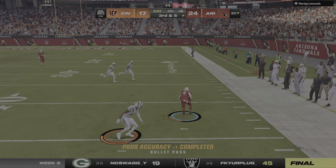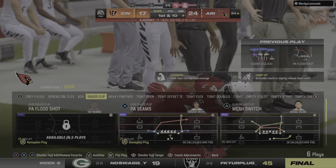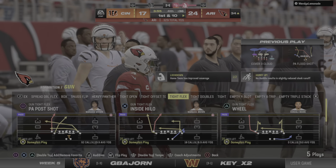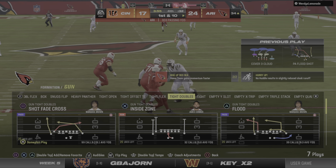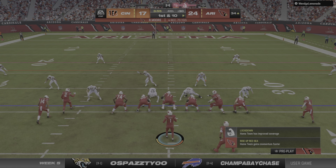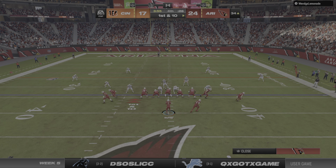And this is caught. He hits Moore, and he is out of bounds inside the 35. A first down and then some. 36 yards. Well, partner, I'm not sure how this drive's going to end, but how about the way they flip field position there? A nice attacking play that picked up a heck of a chunk of yardage.